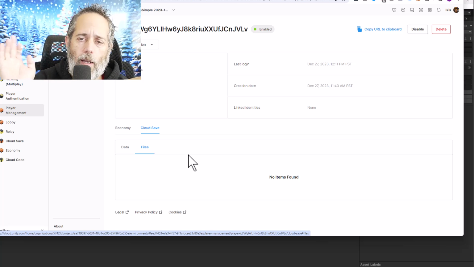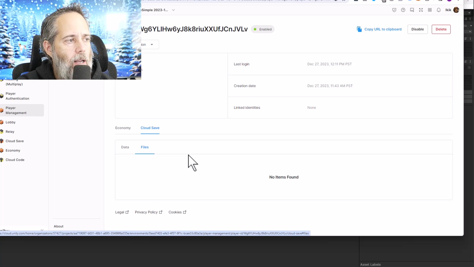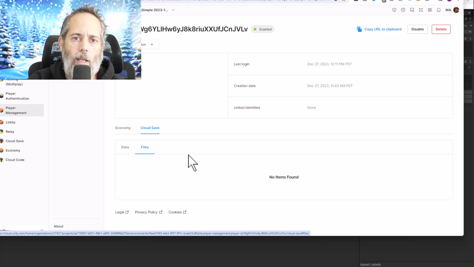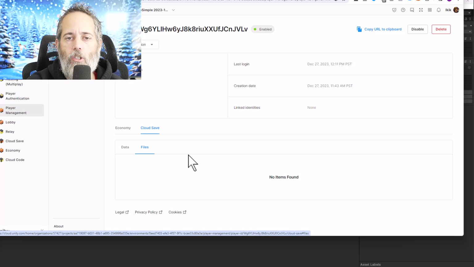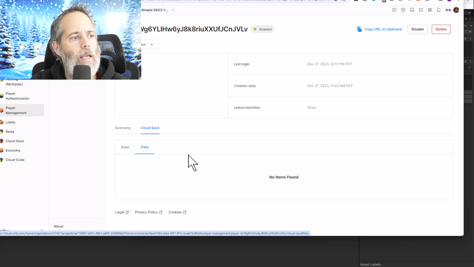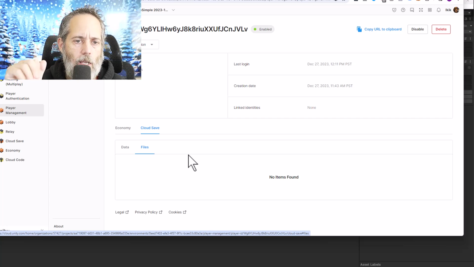Now, if you want a game where players can't just make a call from their client and change whatever data that they want, maybe you've got a dedicated server multiplayer game or something like that, then you can also call from Cloud Code into some protected data. There's data on players that you can associate with them that can only be written by a server that's using a service account. And this will allow you to do things that are a bit more authoritative. Say you want to build like a MOBA or you want to build an extraction game. That's what we're doing in the multiplayer mastery course, is an extraction game doing exactly that.